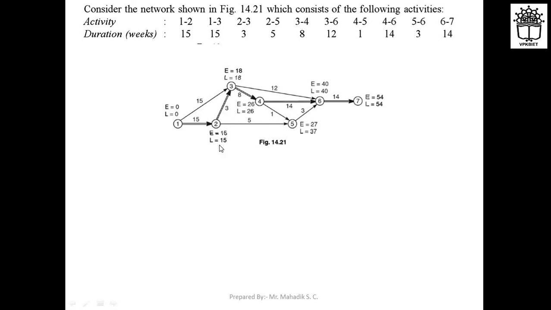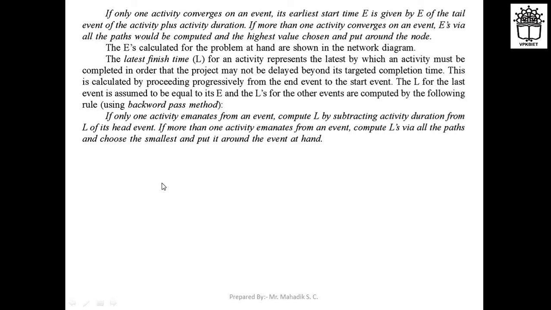Have you got this? So that's why the L is taken as 15 for the second, and for 1, 15 minus 15 is 0. Here also you can take that, right. So for 1 you are getting L as 0. Okay, yes or no? Have you got this? Yes. So that is how L is calculated, your latest finish time. Okay. All these are given here in this theoretical part, right. You can read that. I will share this PPT with you also, so you will get a much clearer idea of the formulas and other things.